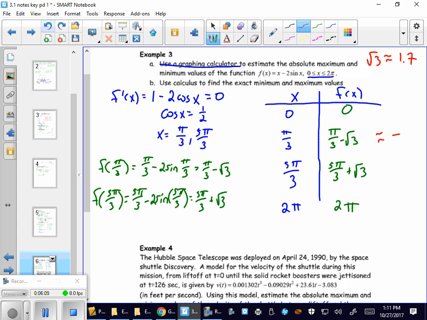And because it's negative, it's the only negative value of all my f of x critical values. So this has to be your absolute minimum. There is no other possibility. It's the only negative value on there. All right. Well, 0 is definitely not a max. The pi thirds minus square root of 3 is not a max because it's the absolute min. The only two possible values that could be the maxes are 2 pi or 5 pi thirds plus square root of 3. Again, estimation techniques are going to come in handy here.